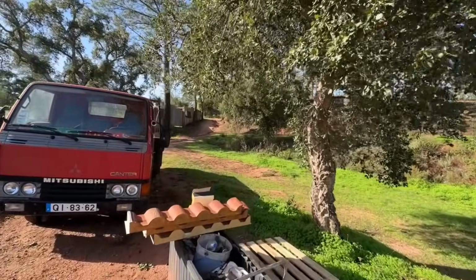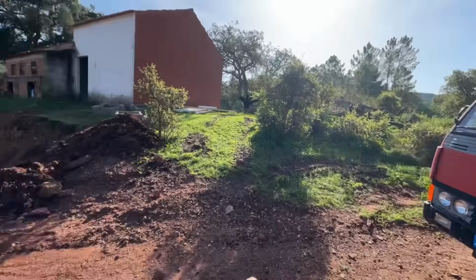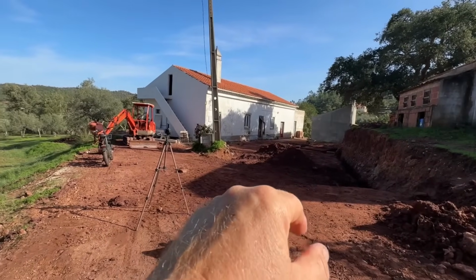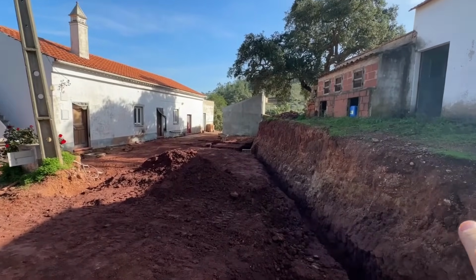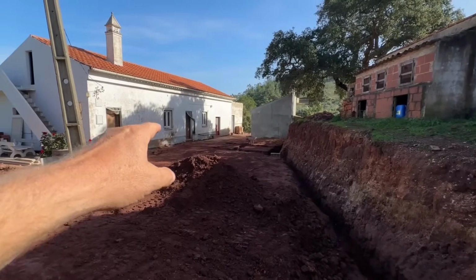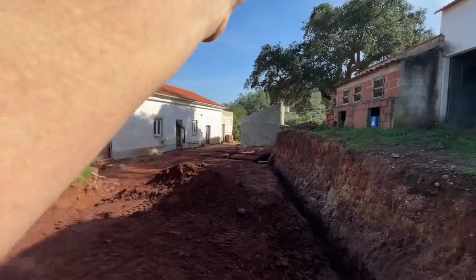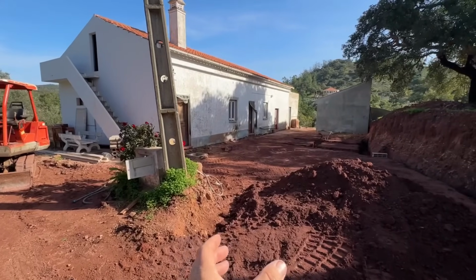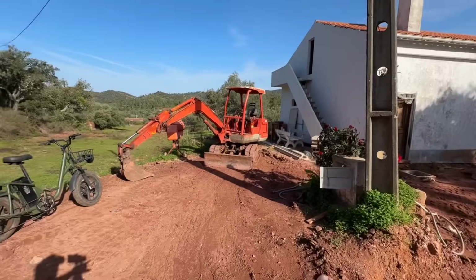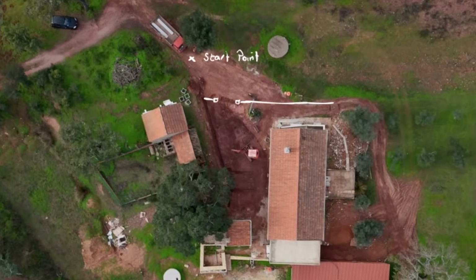Make this as easy as possible. This is the track down from the main road and it runs down here and here. Now this property here, or this part of the property, is going to be for the cars, and there's going to be a wall that comes across here with a post, gate post, double gates here, another gate post here, and then the wall continues pretty much in that line about 10 meters, and then it will turn into fencing.